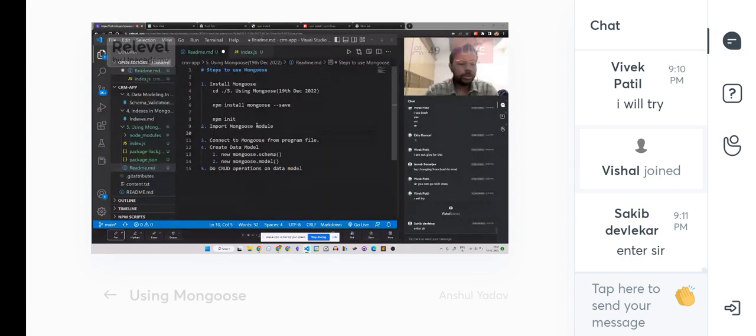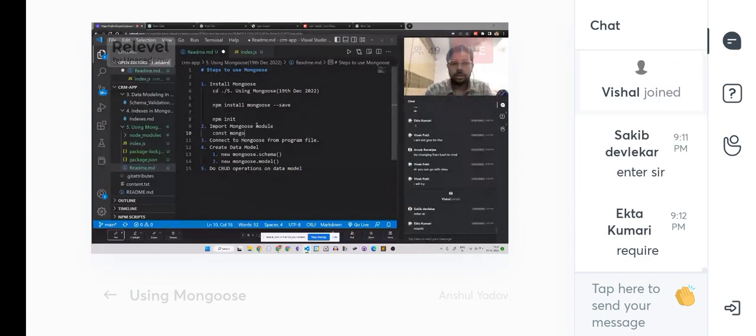How do you import the mongoose module? The code is very simple. All you need to do is const mongoose is equal to require mongoose. That's it. I'll save this.